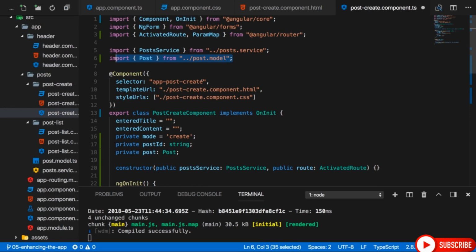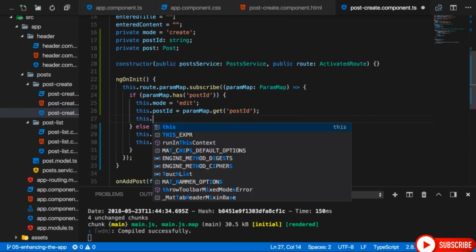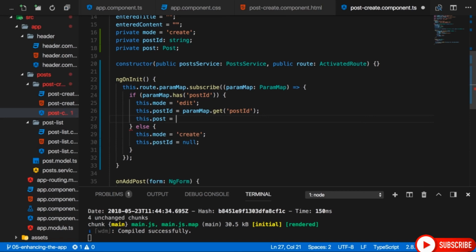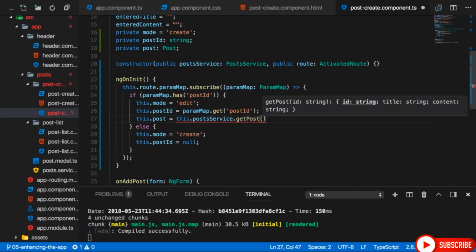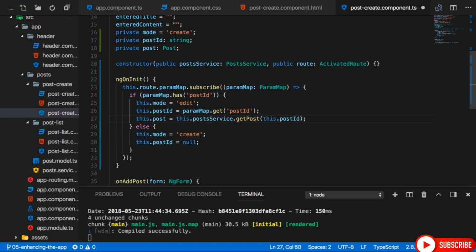And with that added, we can go down and here say this.post is equal to this.postService.getPost and pass on the post ID we just extracted from our URL. And now we're taking that post, we're storing it.